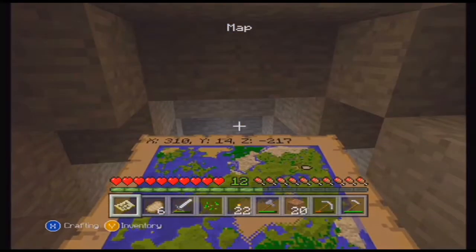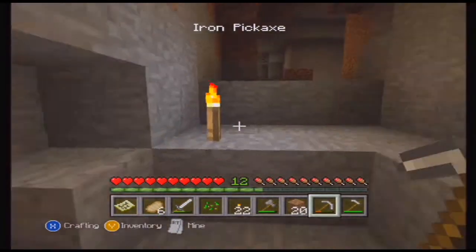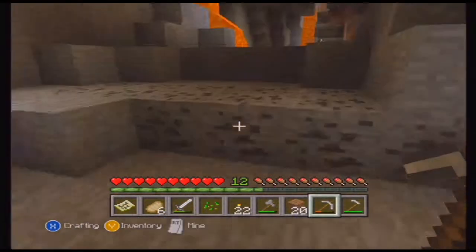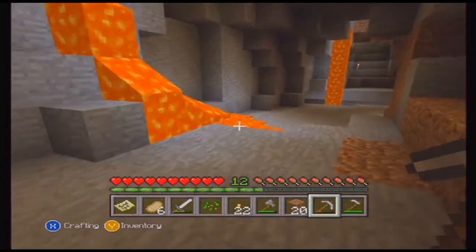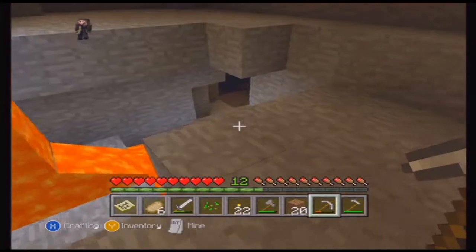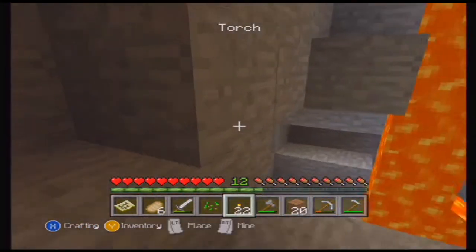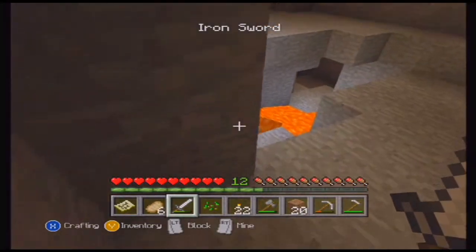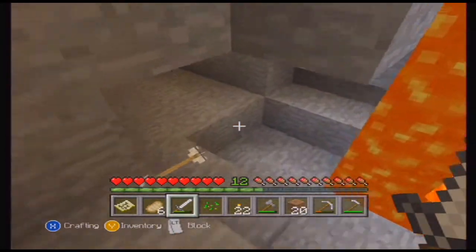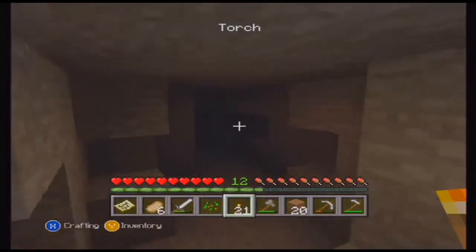What depth am I at? 14. So, I suppose we can go back that other way now, since it doesn't seem to be much over this way. Unless there's something down by where this lava runs. Yeah, there's a skeleton by the lava. Let me knock you into the lava. That's right, burn. Alright, is there anything up this way?